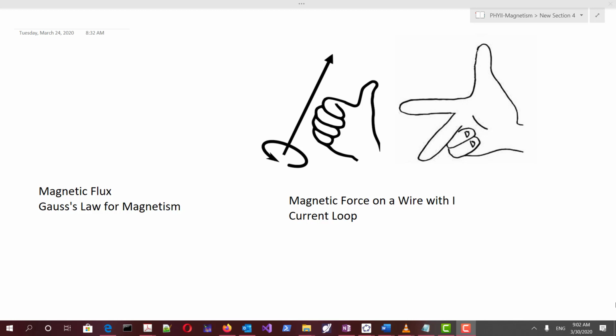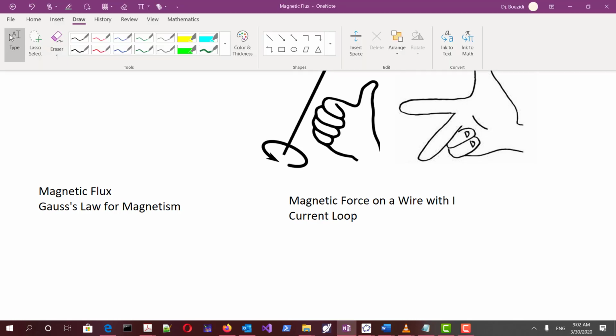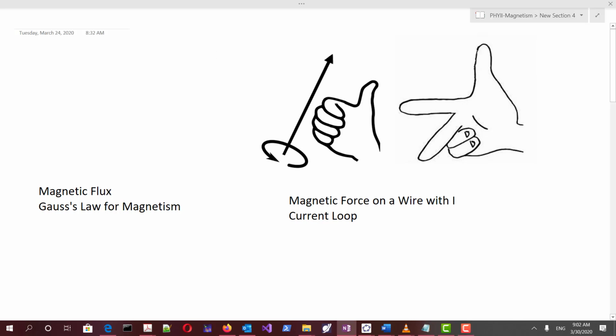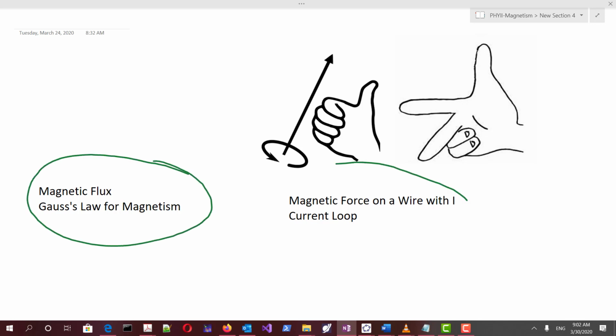Hi, everybody. This is a continuation of chapter 27 again, talking about the magnetic field and how we introduced it so far. And we did several applications of this concept. The remaining topics that are actually big in terms of homework and exams are two topics, or at least what appears to be two topics, but they are actually more than two. And these two together now.